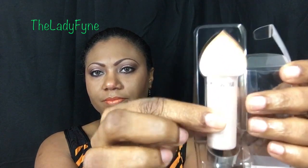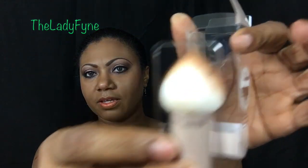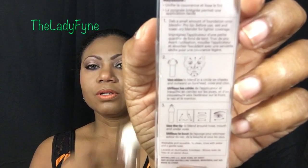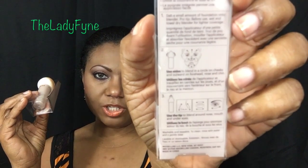This is the thing it comes in — that tough plastic, one of those kinds of plastic packaging that will cut you, so be careful. It comes sitting like this in the container. On the back of the plastic you can see it gives directions on how to place the foundation over your face and blend it out. This is dirty because I just tried to use it, and it is still damp because I did wash it — I did wet it, just the way you would wet your beauty blender.